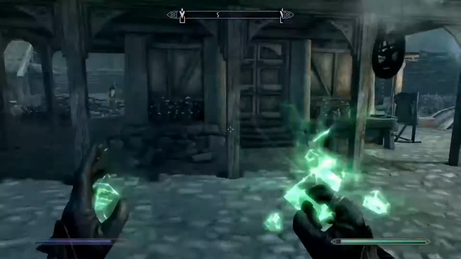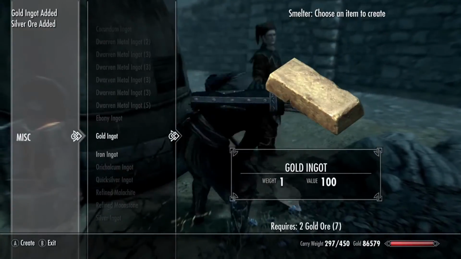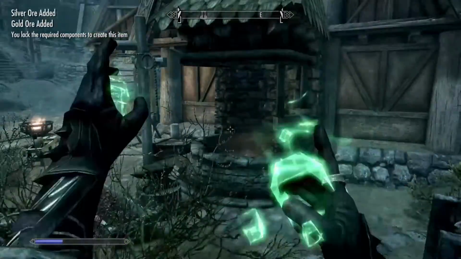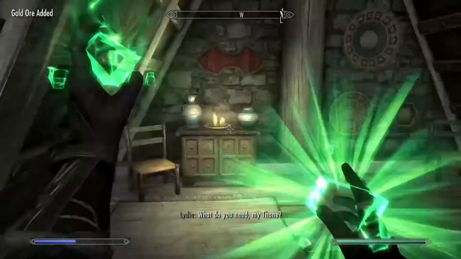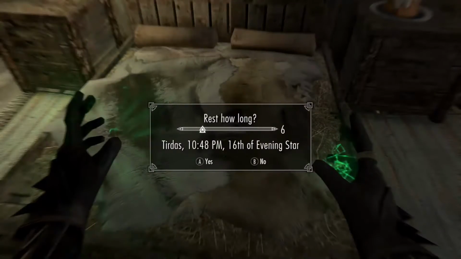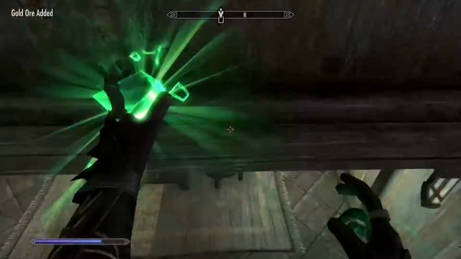Okay, so now you just saw me switch stones. I switched it to the warrior stone so that my smithing could be increased even quicker than it is now. I'm also getting a well-rested bonus so that my smithing increases 30% faster.